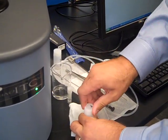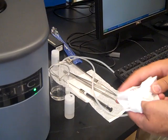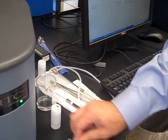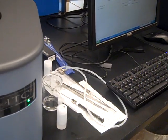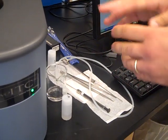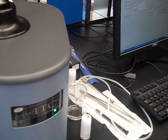For faster turnaround, it might make sense to have a duplicate set of syringes so that you can, if you wanted to do one reaction after another, load it up and then do that. Yeah, and then you could do the cleaning and stuff while you're running your experiments. All things are already done.